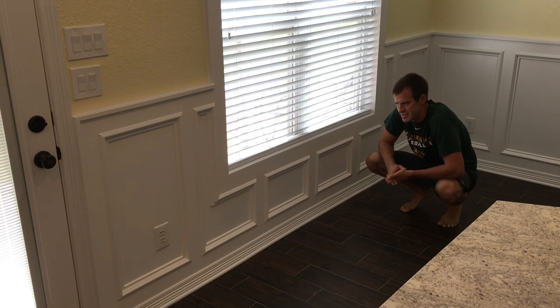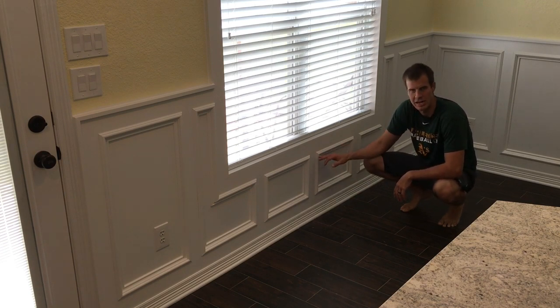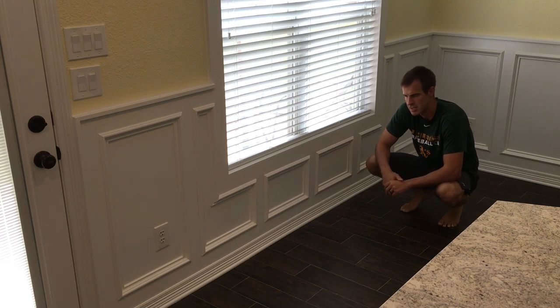What can I say about this? It was kind of hairy towards the end because I was thinking I was going to run out of this molding. It was kind of funny. I bought 16 foot PM6 is the name of this molding. You can't buy this molding everywhere. Home Depot doesn't sell it, and most of the other large, big box stores don't sell it.